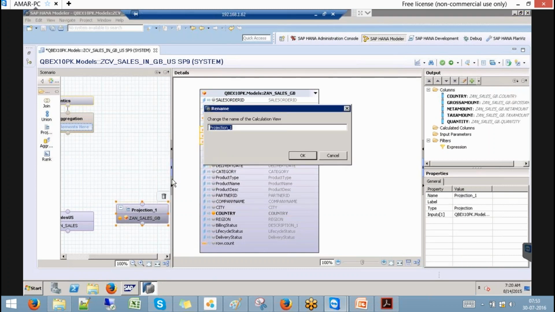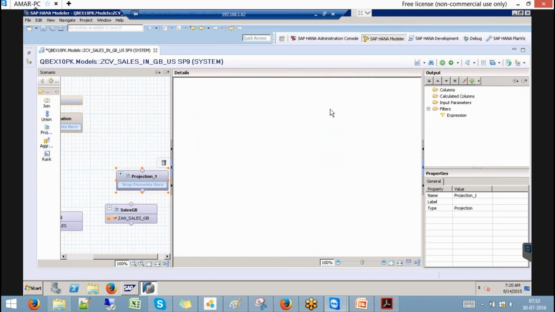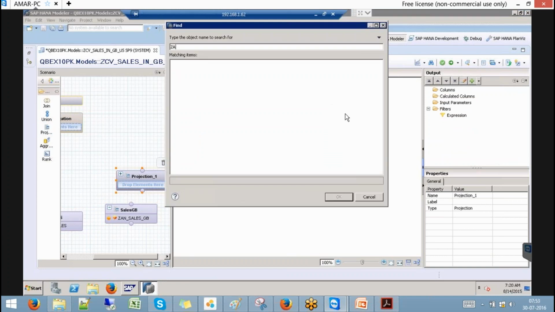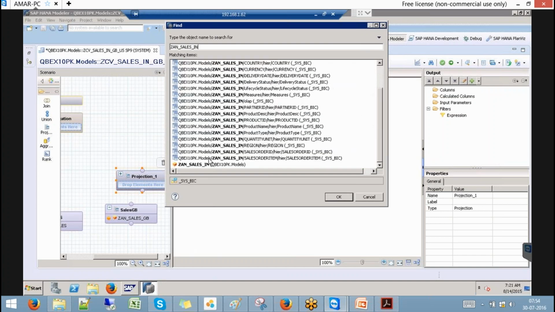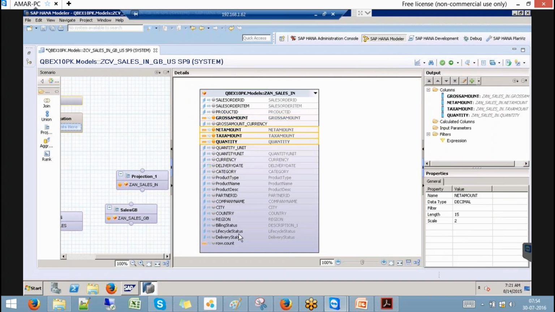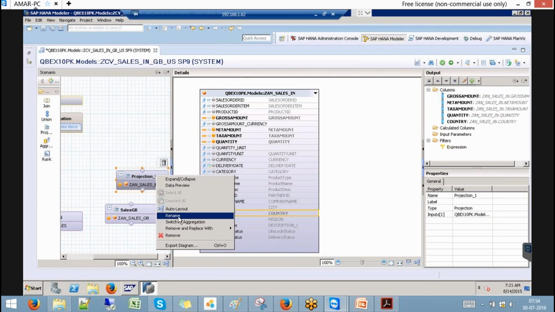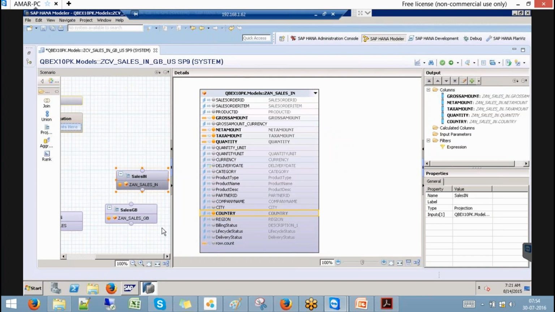I'll rename this as sales GB, Great Britain, and then at output, I'll rename this as sales India.